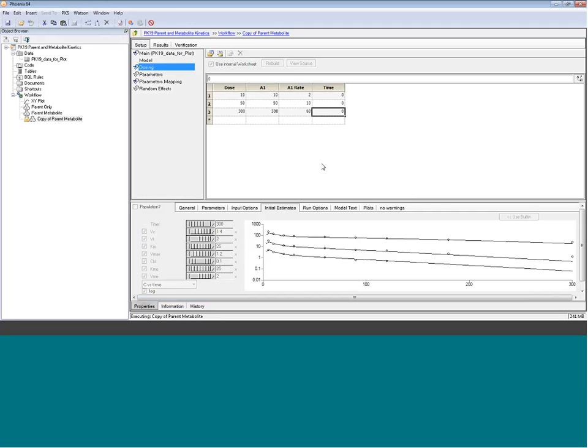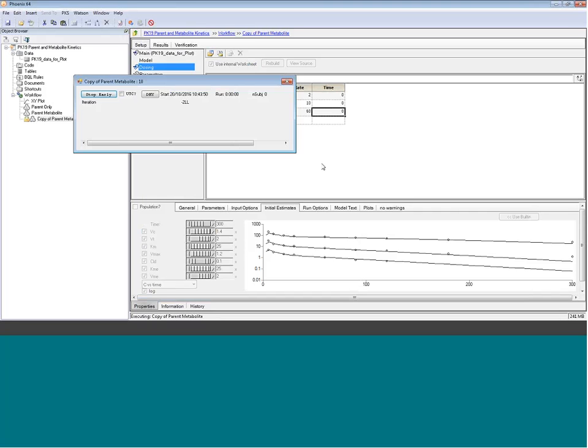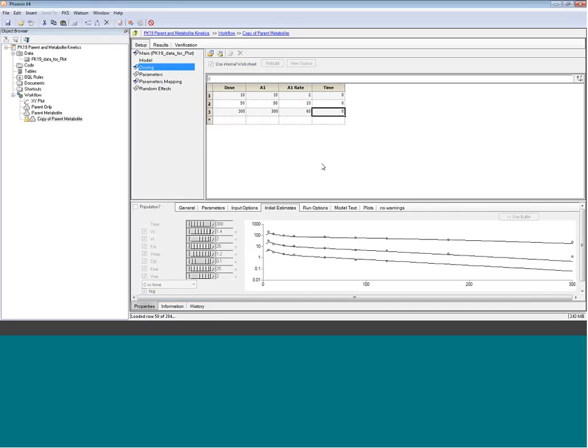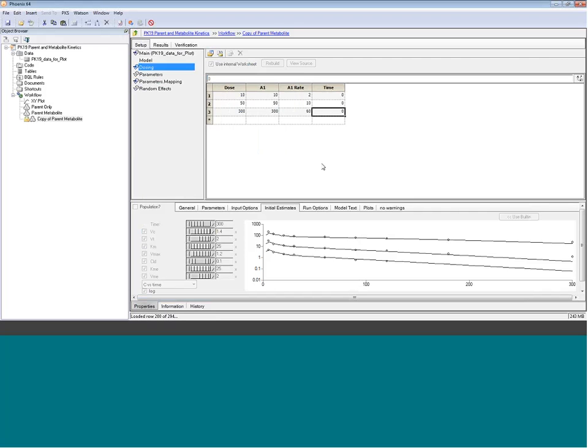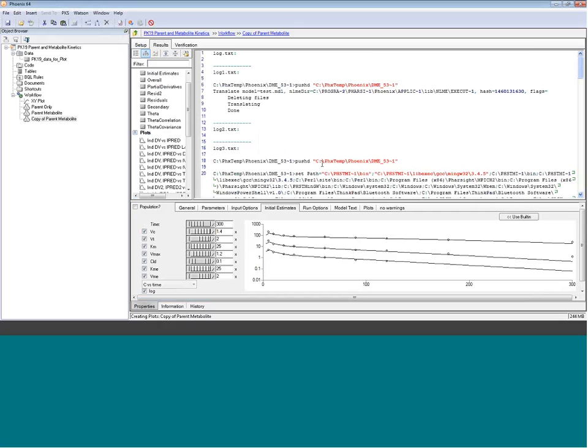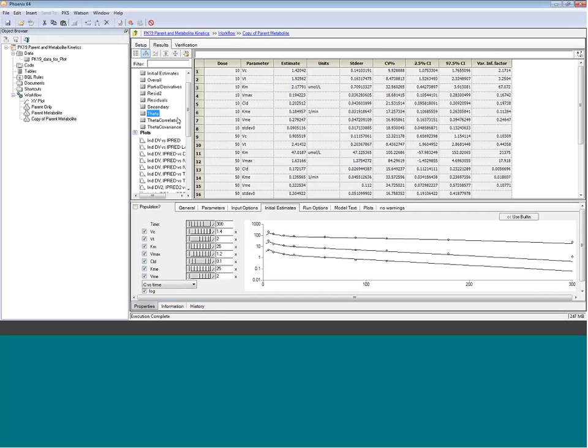So we just get a slightly different output in this case, in terms of how the graphs will look. One difference here is if we do it in non-population mode, we're getting a separate set of parameter estimates for each level of the dose. For dose level 10, we get one set of parameters.